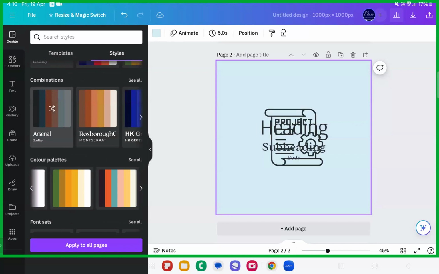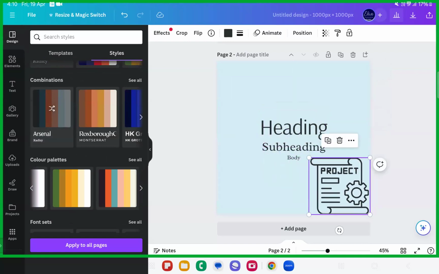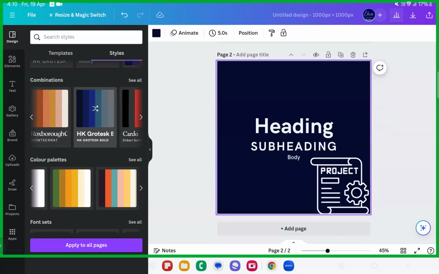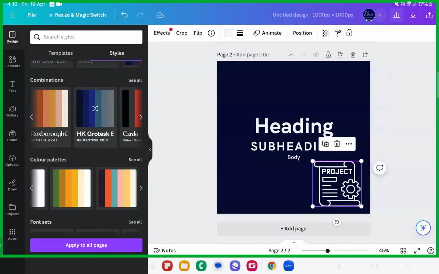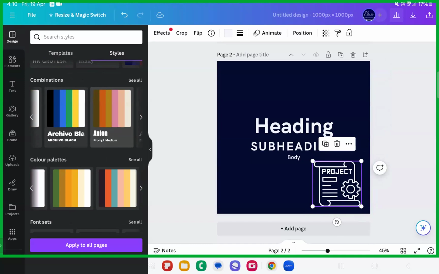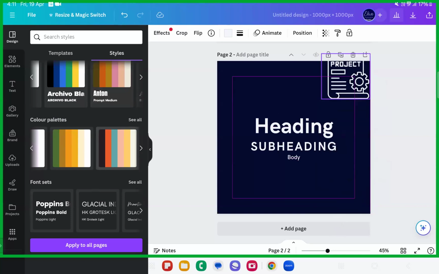Okay. See here how it has changed each and everything. This is in black color, this is in this color. If you want the color combinations to change up, you just have to change it. See here, dear sisters and brothers, it has changed the project color to white. How did it change? By taking the combinations. By taking the combinations, it gives each one its own color based on the colors that you select, and it's also given the color for the text.